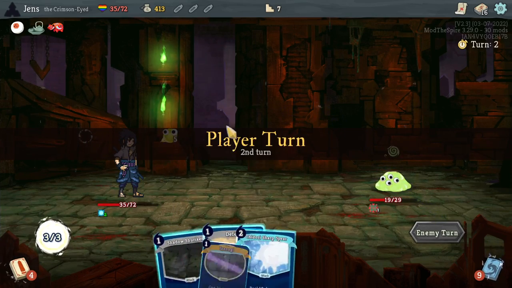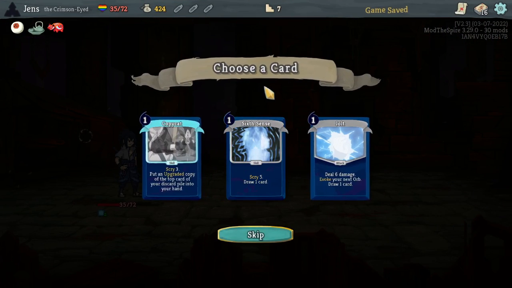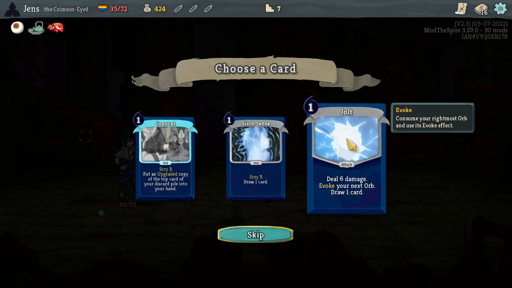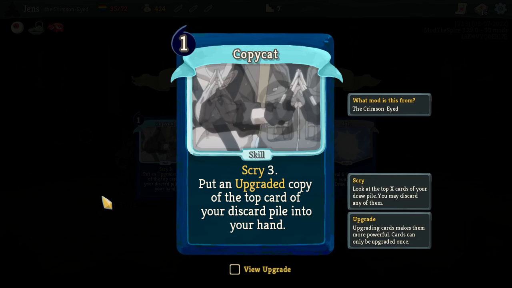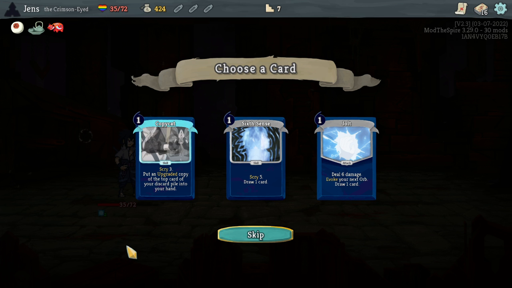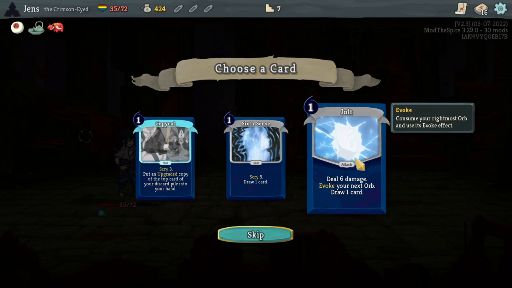Alright, we are under half now. Deal 6, evoke your next orb, draw 1 card. So that's okay. Again, this card is like terrible until you upgrade it, but you just draw 1. We need more orb generation. That's something that just feels missing here.